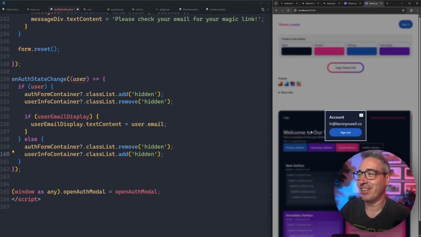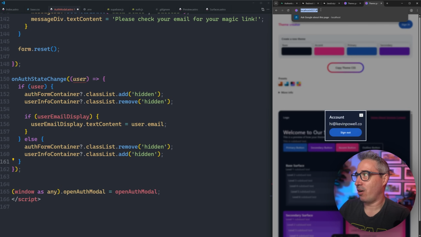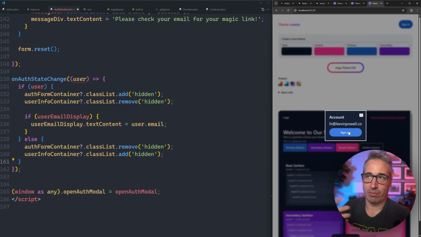So yeah, awesome. An interesting thing is I went to an incognito window because even if I went to another tab, it's aware that I'm signed in. And if you signed out in one tab, it would sign you out in the other tabs, et cetera. So yeah, pretty neat. I'm pretty happy with that.